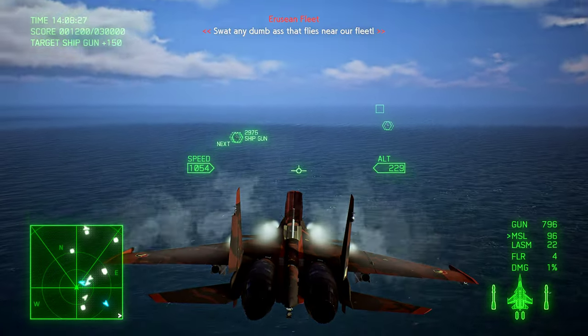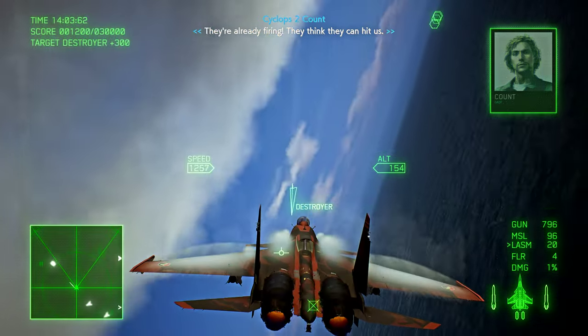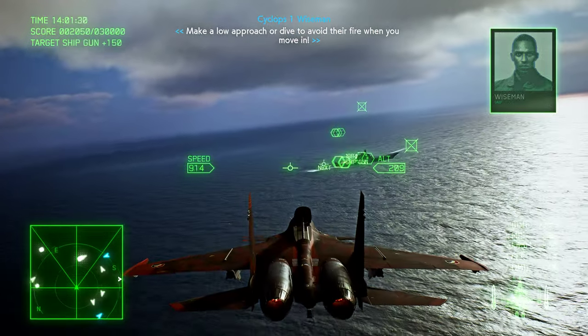Anti-air combat. Swat any dumbass that flies near our fleet. They're already firing. They think they can hit us. Make a low approach or dive to avoid their fire.